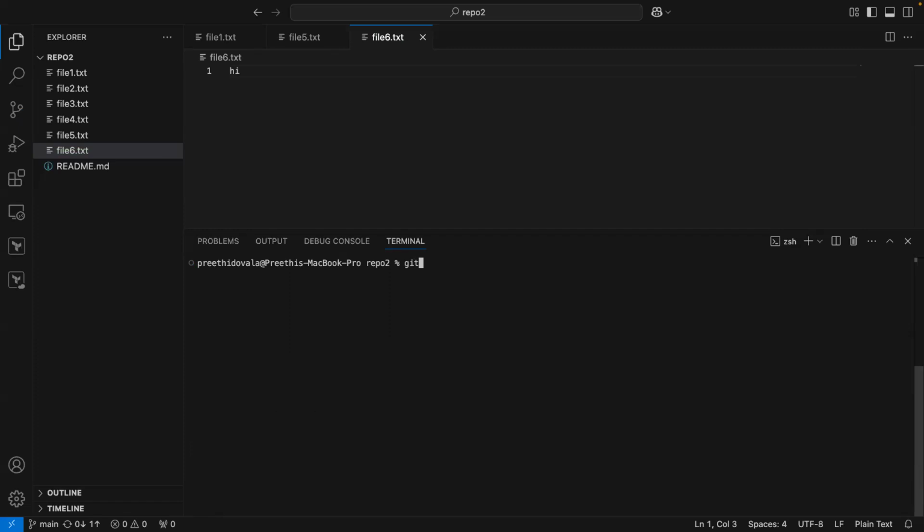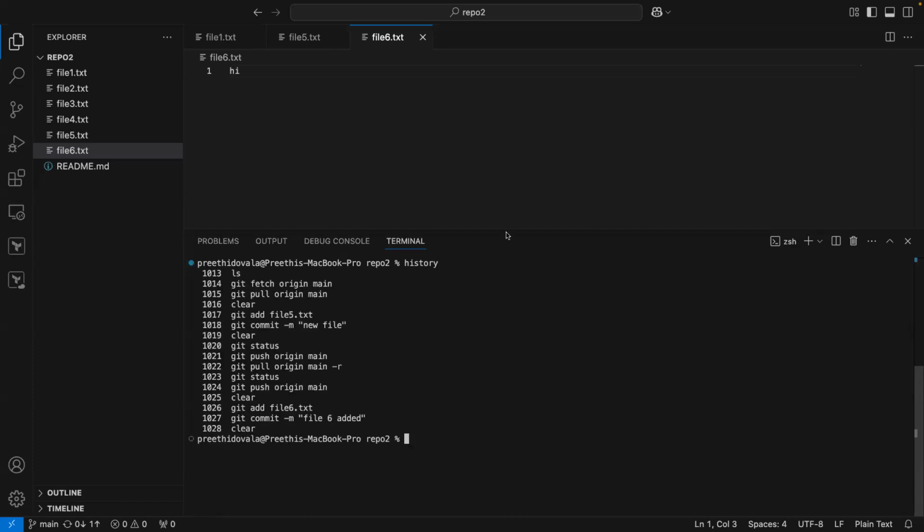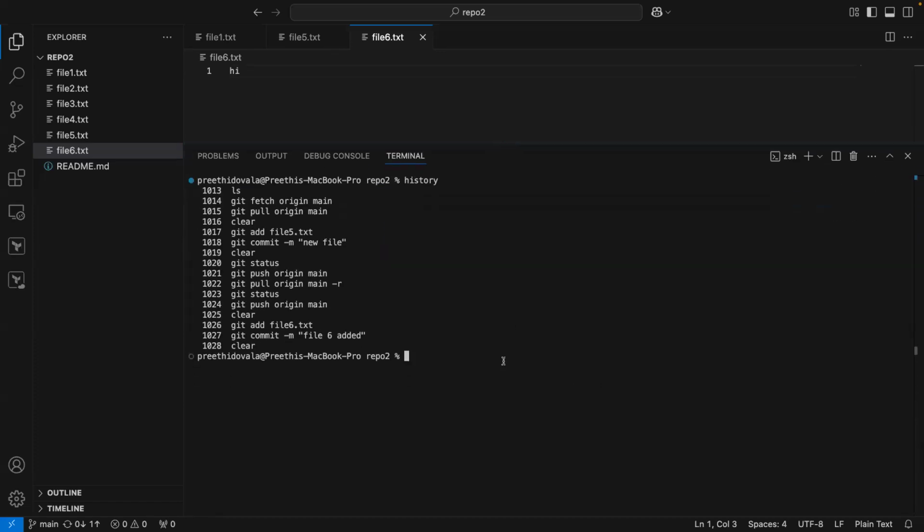Done. Now, why did we do this actually? We can pull, right? It's already created there. Someone else pushed the changes and I have my own requirement. Multiple people are working. Someone else might have pushed that file 6. I have the same file name. I have some other requirement where I have to create the same file. So I'm doing it. I'm done. I want to push it. Yep. So that happens. That's quite a common use case, right? Working with multiple people on the same file.